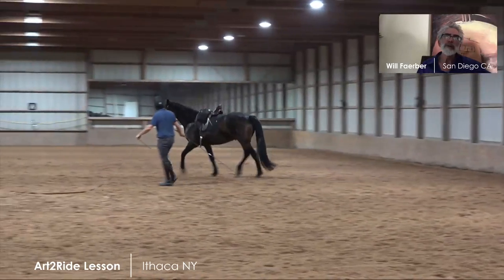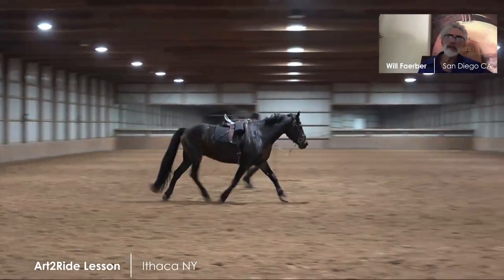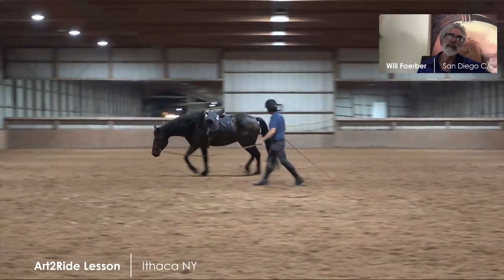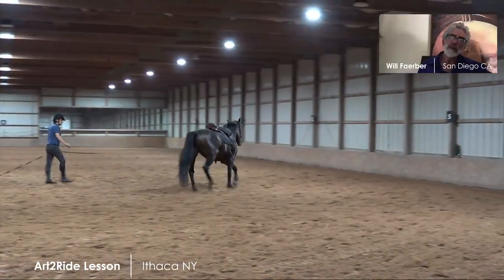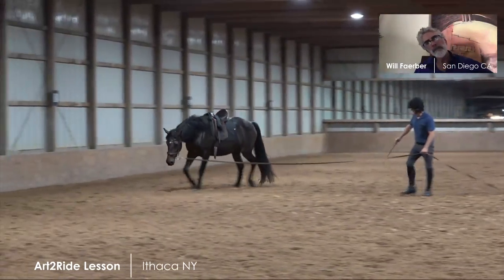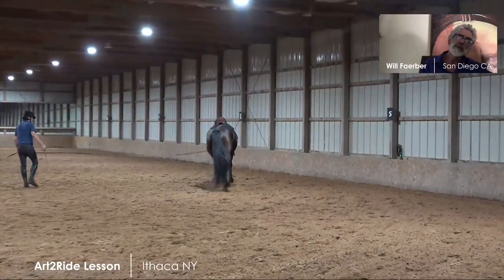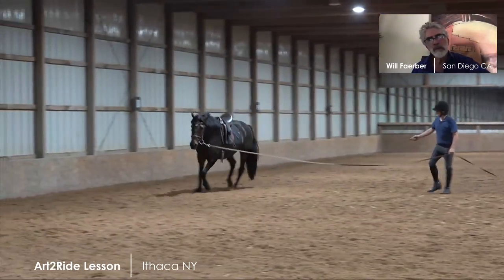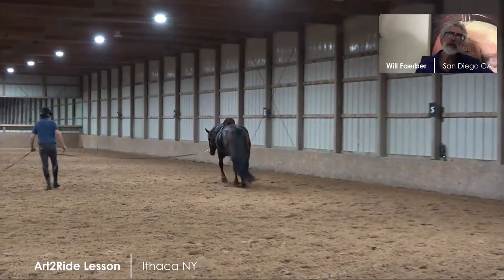Trot. And once again, just yielding his hindquarters, a little more like an active tap. Trot. There we go. Good. Keep that. Trot. That's what I wanted. Good. Keep that. Good. Trot. And let him walk. And walk.